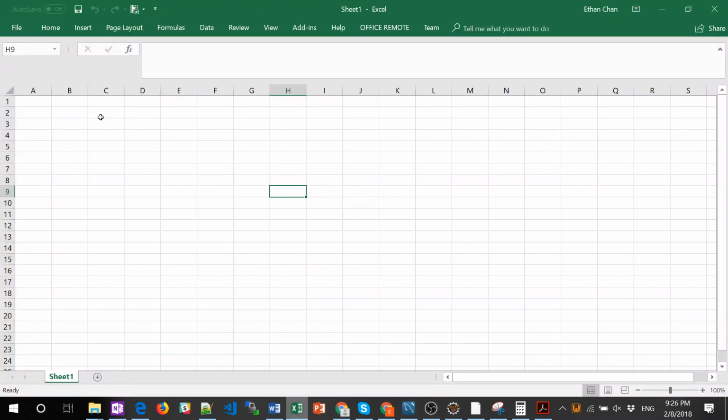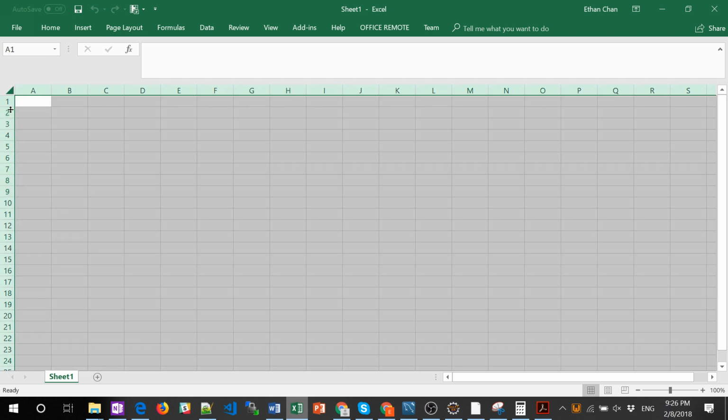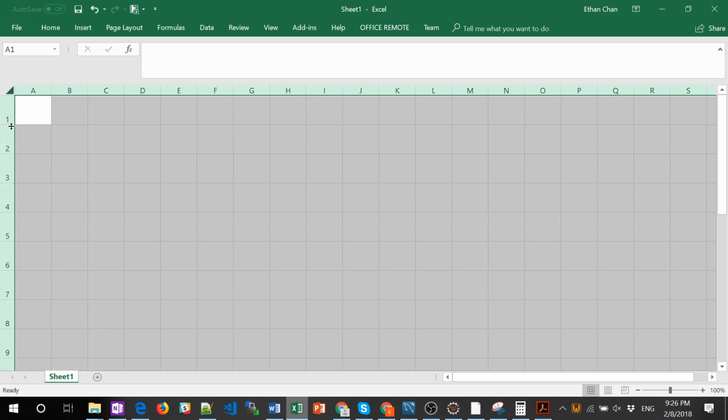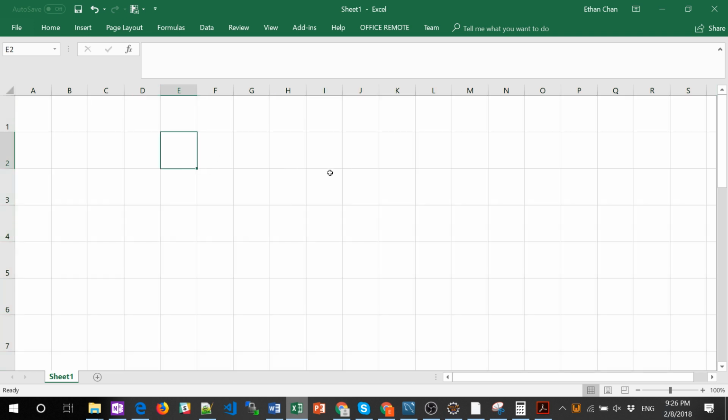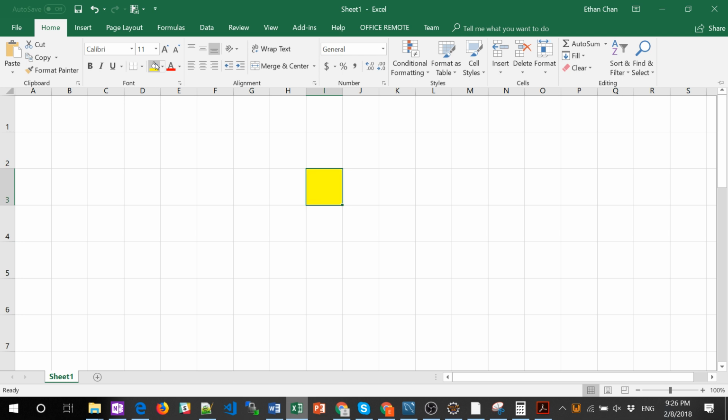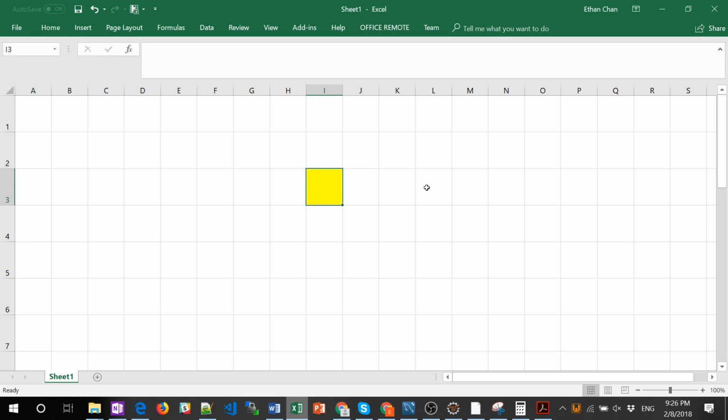I'm going to show you an example. Imagine every square here is a geographical plot, and the person is in the center square.